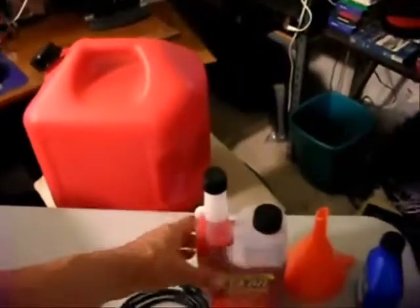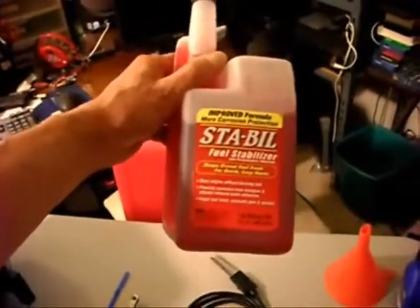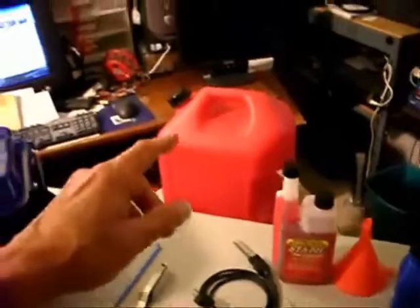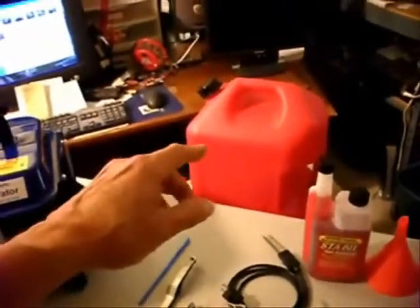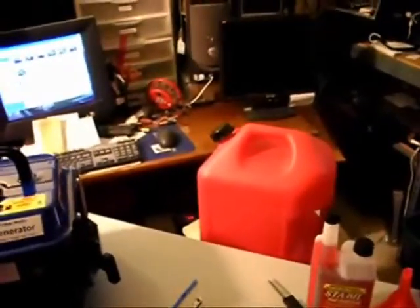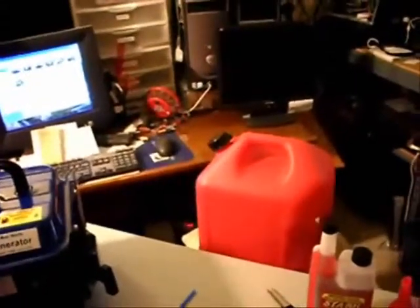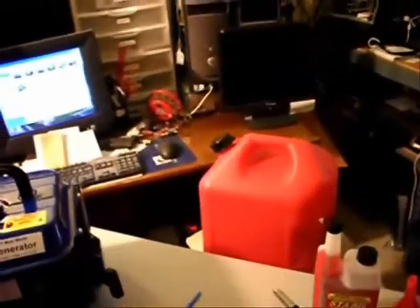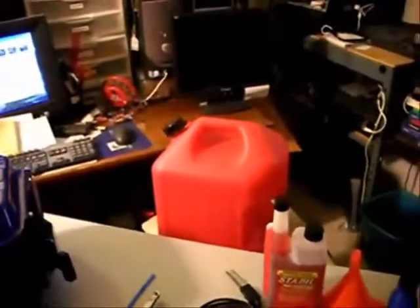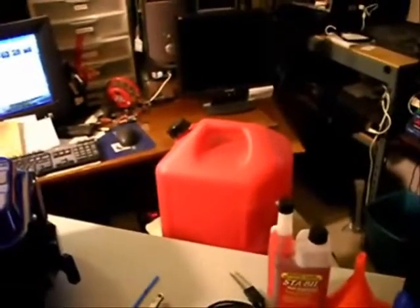If it's going to be stored for more than a couple of months, I highly recommend Stabil. Do your research online because there are some very good deals out there. They claim Stabil will preserve your fuel so it doesn't lose octane for about two years. About fifty years ago, gas was gas and would last several years in your tank — but additives were introduced and now fuel slowly loses its octane rating in about two to four months. The gardener I spoke with uses a lot of two-stroke motors and says fuel treated with Stabil stays good for at least three years in his experience.